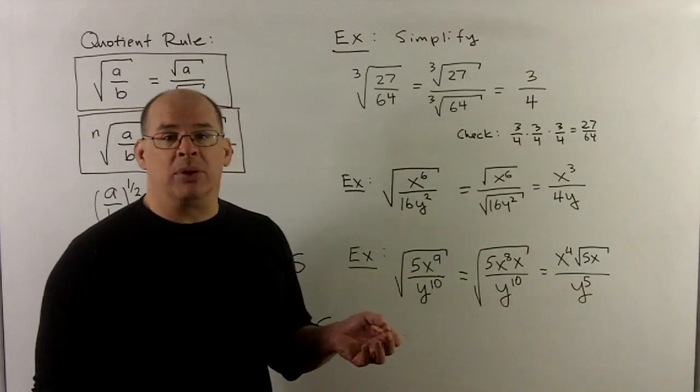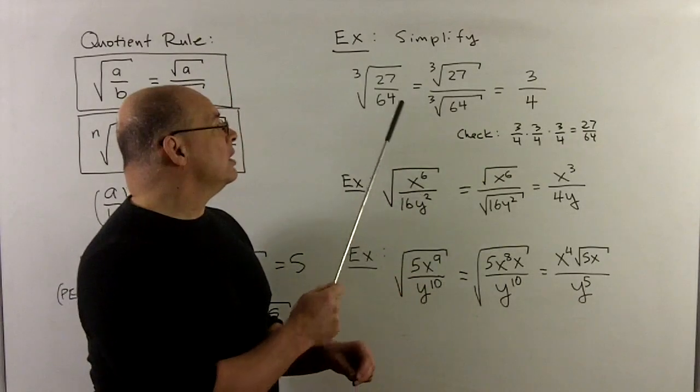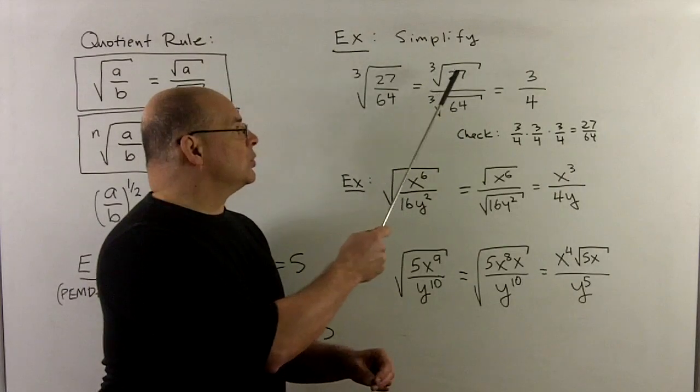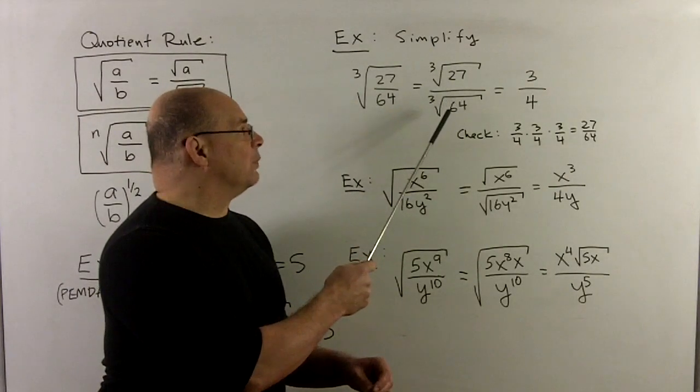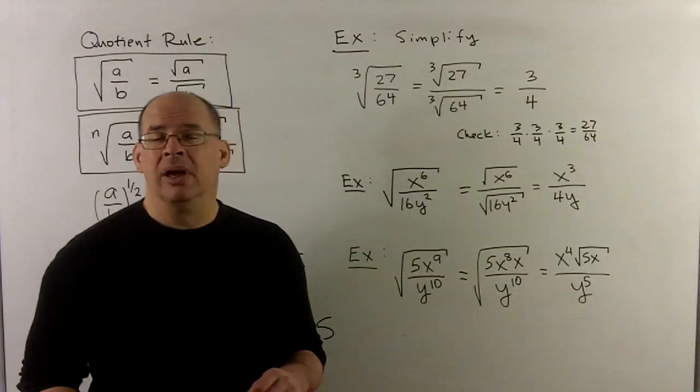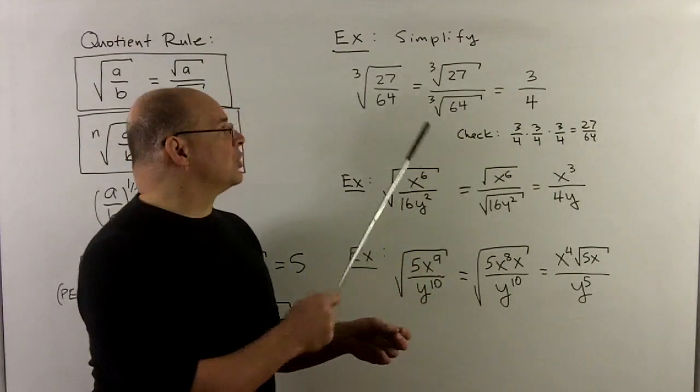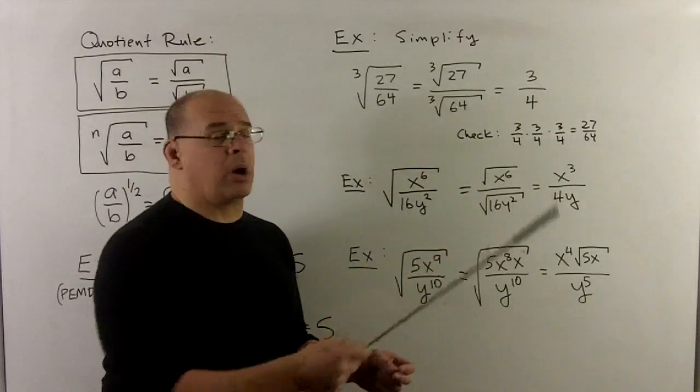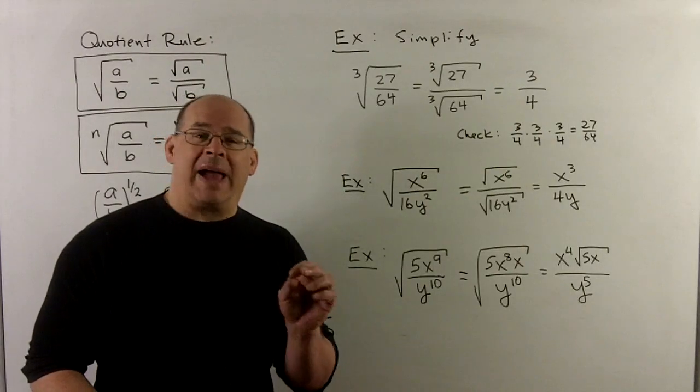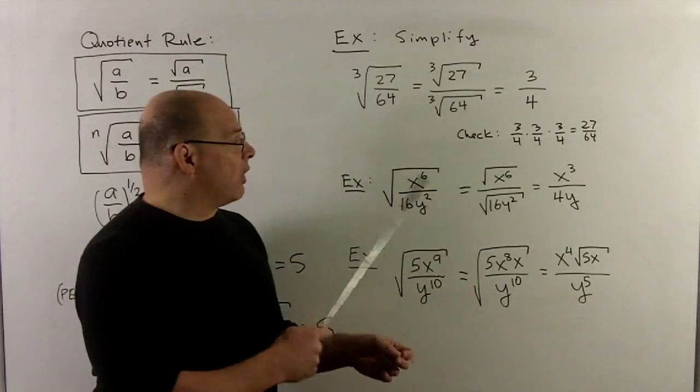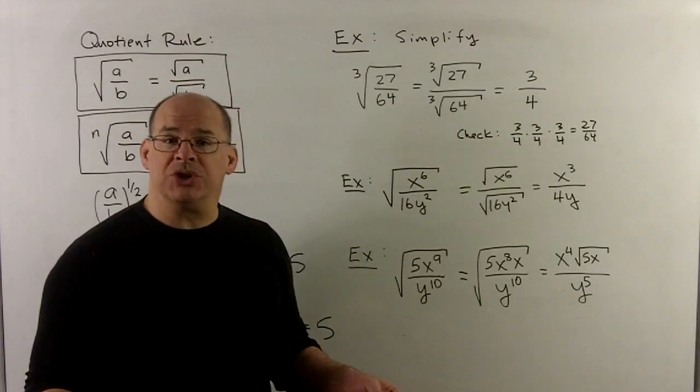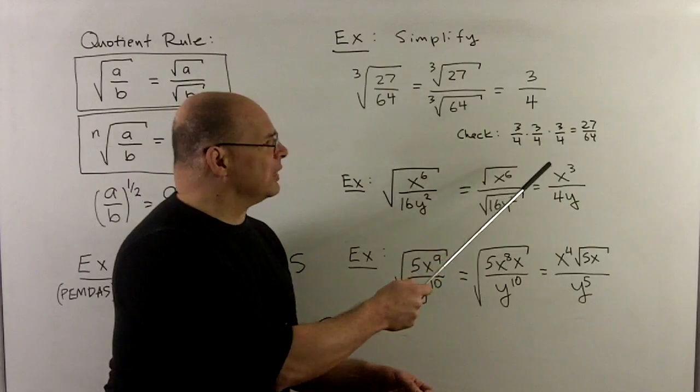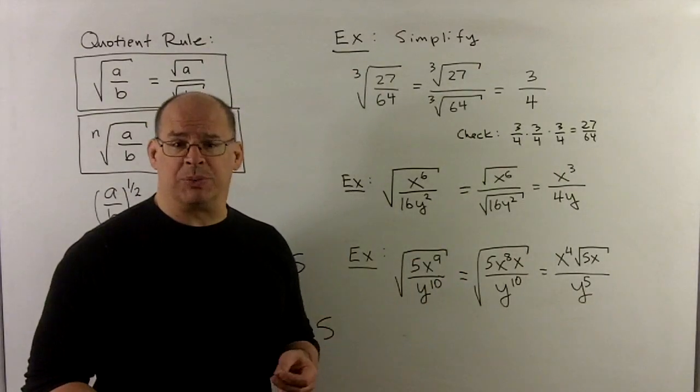Now, for other examples, let's try a cube root. So let's take the cube root 27 over 64. We split it up. I get ∛27 over ∛64, going to 3 over 4. And of course, typically in your work, you're just going to go straight to ∛27 is a 3, ∛64 is a 4, which we did back in the first section for radical. Of course, you can always check your work, and so if we multiply this 3/4 by itself three times, we get what's under the radical as expected.